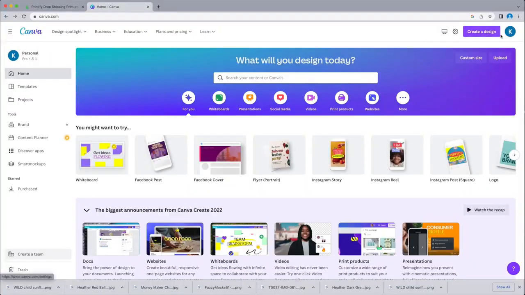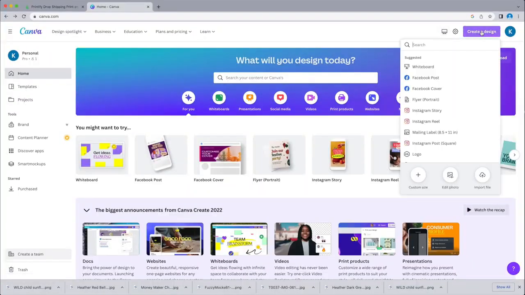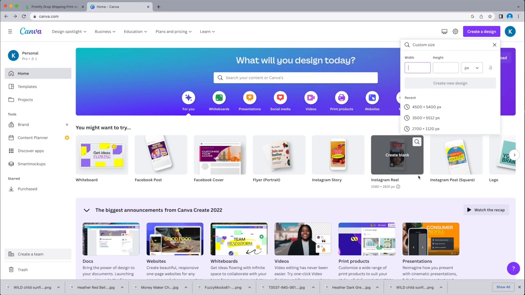Okay, so now it's time to add your artwork design to your mockups. What I like to do when I get started is create a master file of all the mockups for one given type of apparel, or at least the ones that I want to use for a given season. So let's create that in Canva now. Okay, so we're going to go up and create a new design for this master file, and we're going to do custom size.